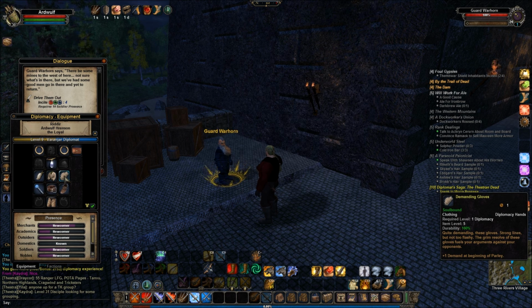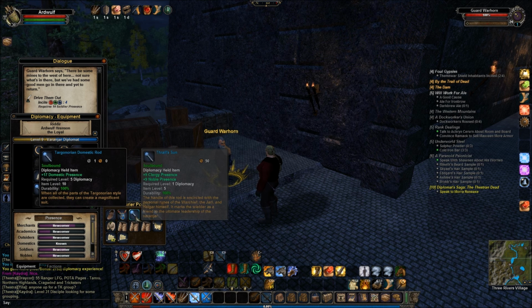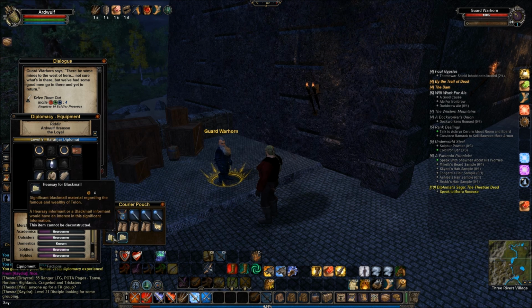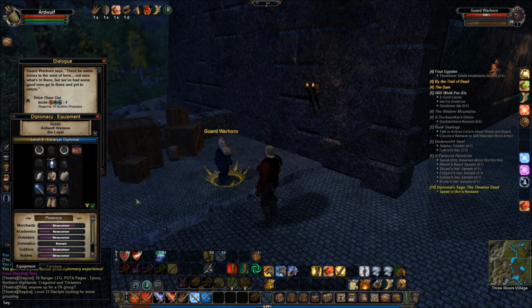Well, this thing doesn't do much. This gives me +1 demand. That's actually kind of worthwhile. We do have a diplomacy pouch, by the way, where I can store... I was wondering where a couple of these things were. Okay, cool. This pouch lets you store diplomatic items, and you'll eventually get bigger ones. This is kind of the tiny one.